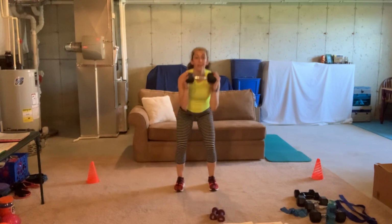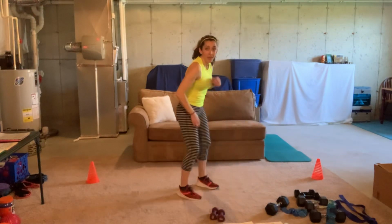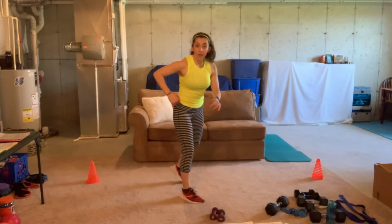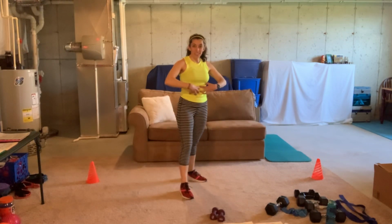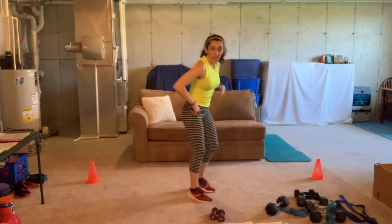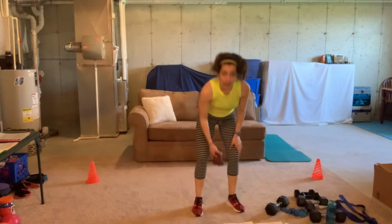Rest. Awesome. All right. We're going to get that other side. Kick front, kick back, hook, uppercut. The whole time we're getting that rotation through those core muscles, everything staying engaged. Kick front, kick back, hook, upper. Grab those light hand weights if you've got them.